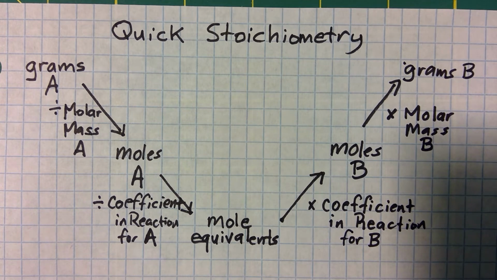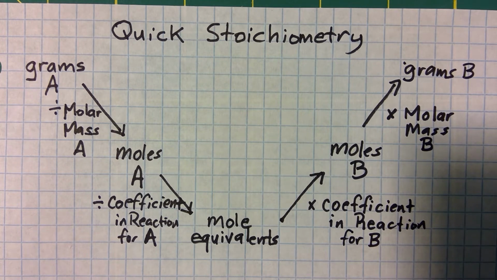everything else is going to be multiplying. The reason everything is angled down like it is, is that every time you're dividing, your numbers are going to get smaller, because you always have fewer moles than you have grams. You'll have fewer equivalents than moles. Well, they could be equal to each other, but you're never going to have more equivalents than moles. Once you get down to the equivalence, it's as simple as possible. Everything else will be multiplying, and the numbers will be getting larger.